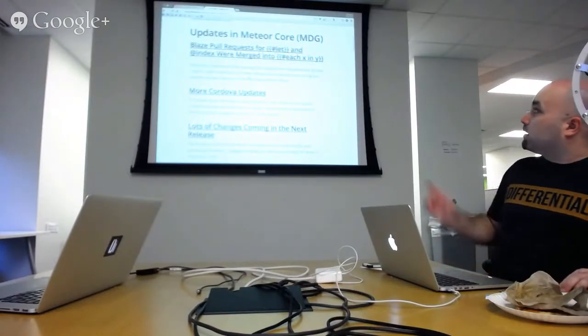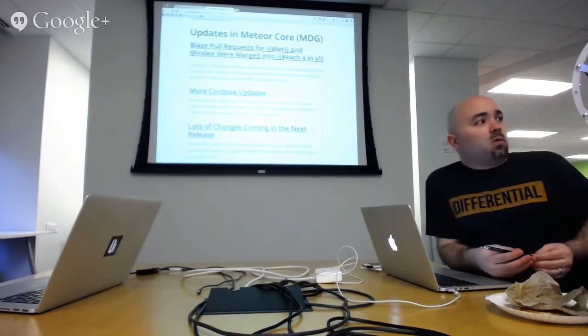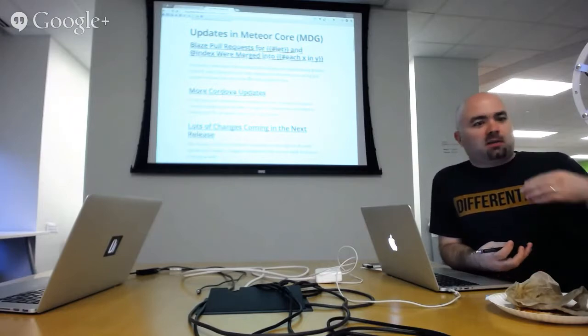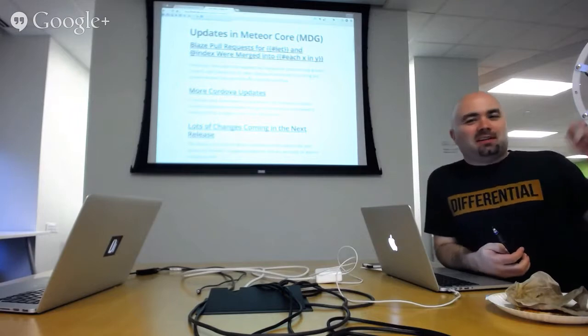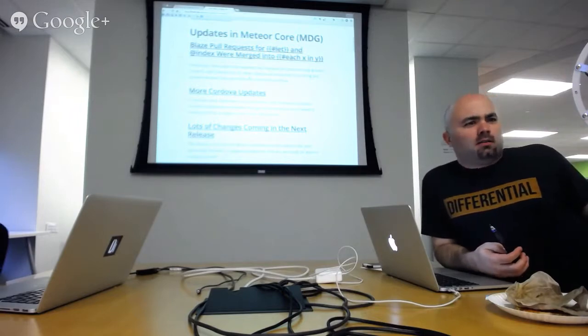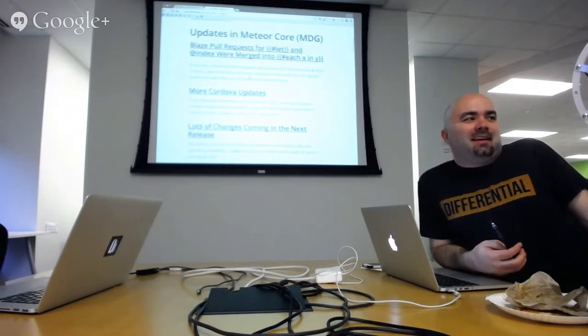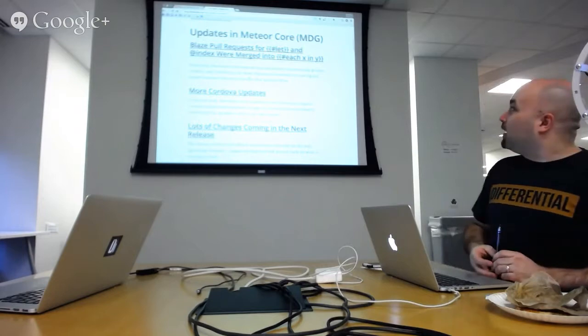I actually like the index one also, because that was one of the first warts I came across with Meteor. I'm like, okay, woohoo, I'm displaying an array of things. All right, now let's just put an index on it. What? This is a hard problem? It is a hard problem, because reactively you've got to figure out which one you've updated and then update all the other ones. Correct. That was why they punted on it. But I'm glad to see that they've got it. It's really nice.